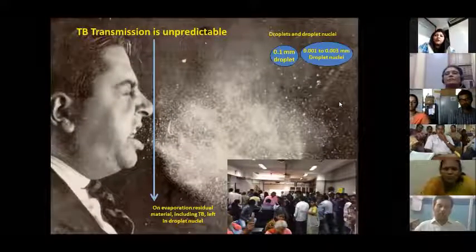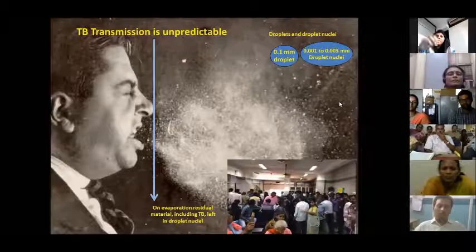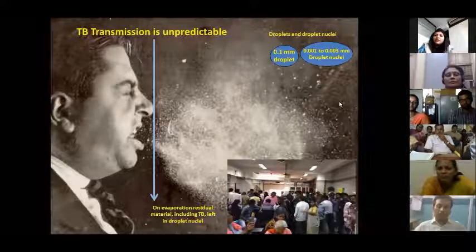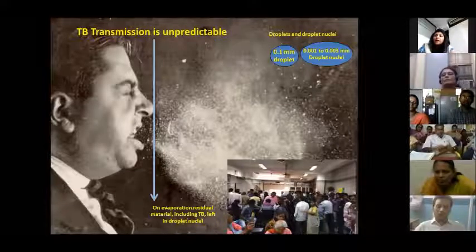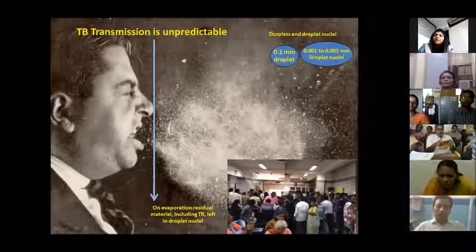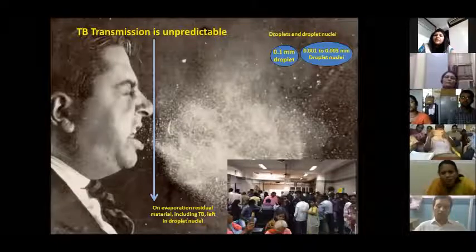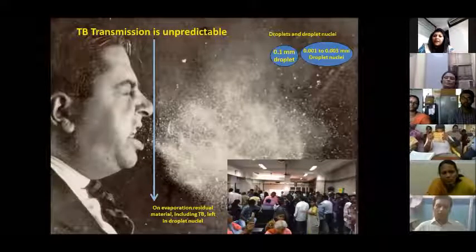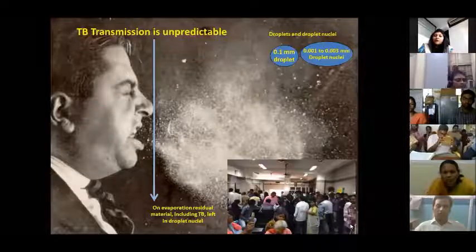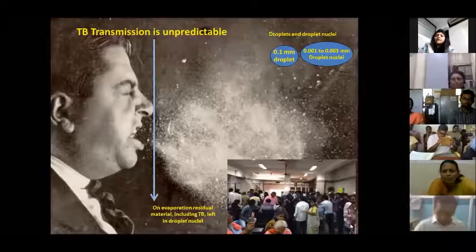Here I'm showing you a picture of a man who is coughing. With this one single cough, you can see that so many particles have come out in the air. Imagine this is one single cough. If we place this situation in the box which you are seeing, the overcrowded settings in ART centers, especially on Mondays and Tuesdays, you can imagine the TB suspects who are coughing in your waiting areas. One single cough is going to release these many particles.